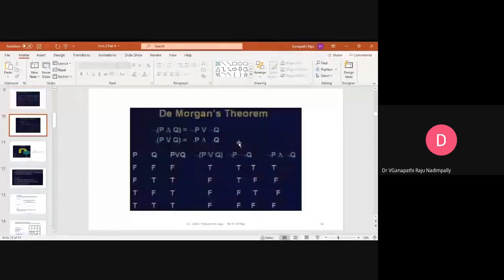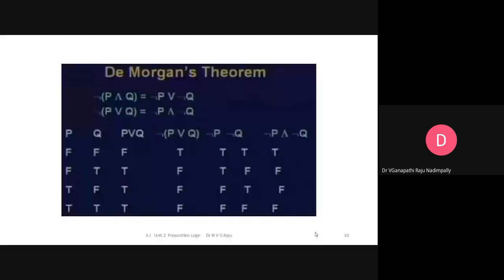Yes, look at this. Is it visible? Could you please tell me which formula I have to use to get the negation of this? If I have negation of P and Q. Now we don't have negations, so we cannot apply this. If you have an outside negation and an AND symbol, then you can apply the negation of P and Q will become negation of P or negation of Q.